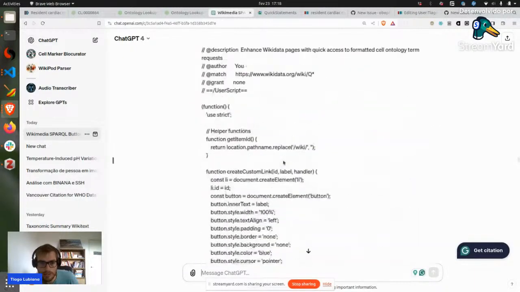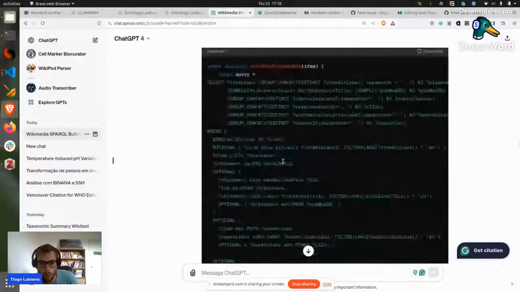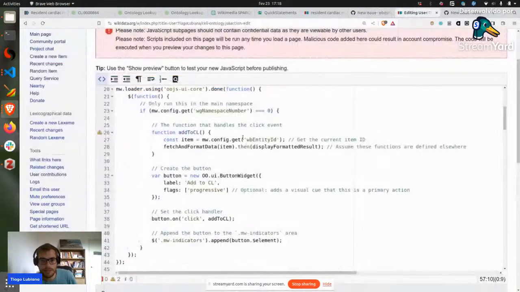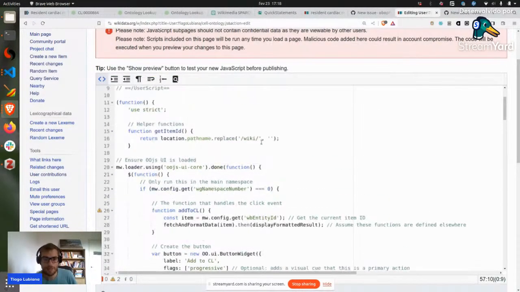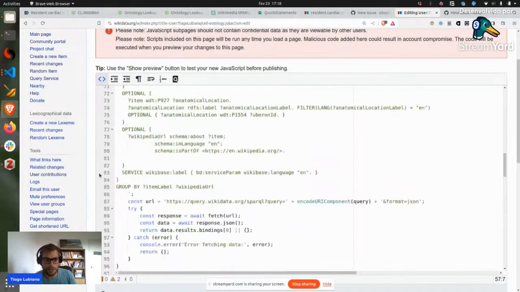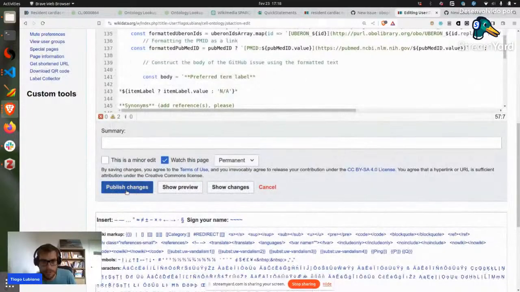Let's see how it goes. Yeah, WT item as item, and then it works. Yeah, it's taking a bit longer, but eventually it will work. All right, so I fixed my Wikidata user script here.